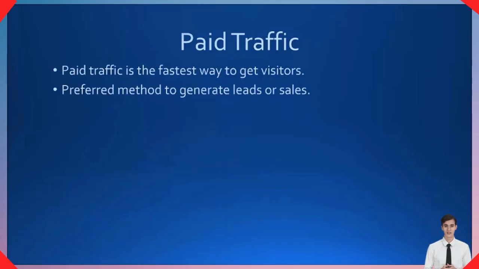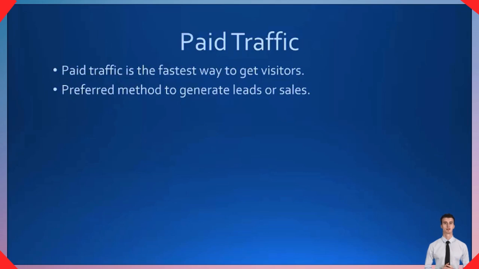Free traffic methods work great, and you can get some traffic right away, especially if it's affiliate-driven traffic. But it is harder because it's something that is out of your control. You're depending on somebody else to send that traffic. You're depending on somebody else to share your content out there with free traffic. You're depending on the search engines to index your content.